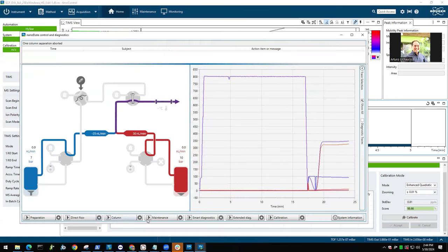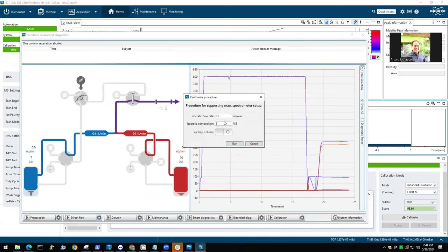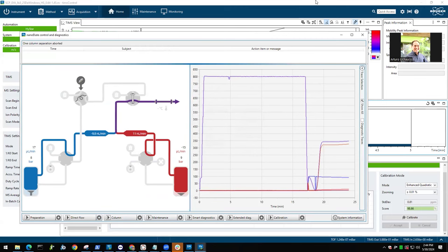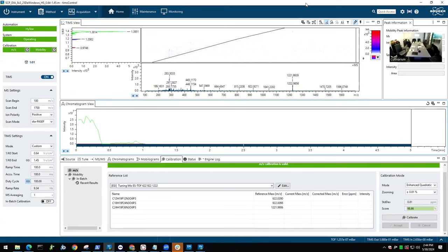I just start a bit of flow, sorry. You actually have a live view of what is flowing into the mass spec at the moment. So you have your m/z scale here, you have your ion mobility up here, and we measure in 1/K0, that's our way of expressing the collision cross section.